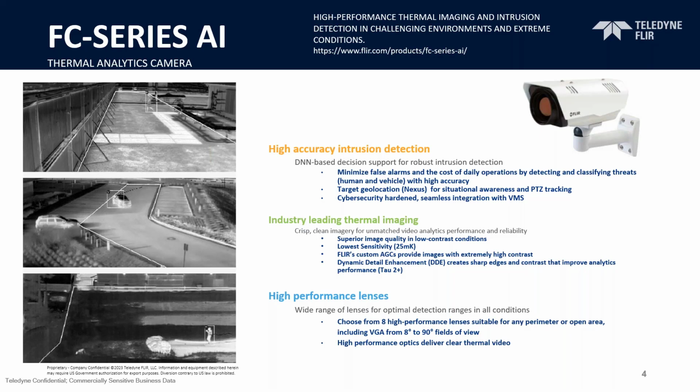That's why we have different lensing options, right? That's what I was leading to down at the blue paragraph down there. A wide range of lenses. Why do we need that? Well, it's easy. Like I already mentioned today, we have long range fence lines. We're going to have high millimeter lenses to be able to capture something at that great distance. However, we also have parking lots and various other fence lines and perimeters where we need a wider field of view. And that's why we have all the lensing options we do.